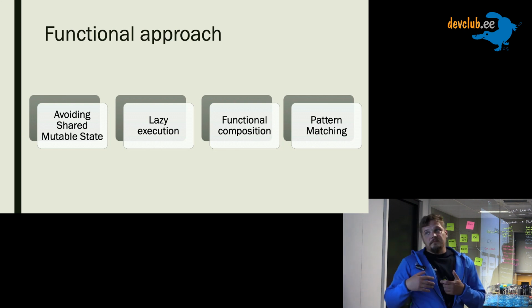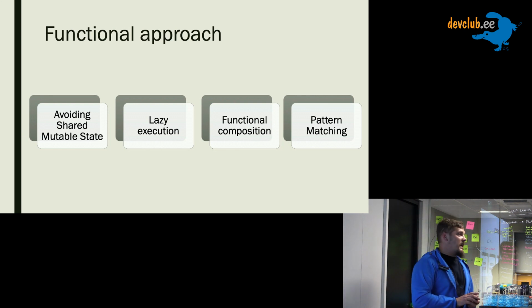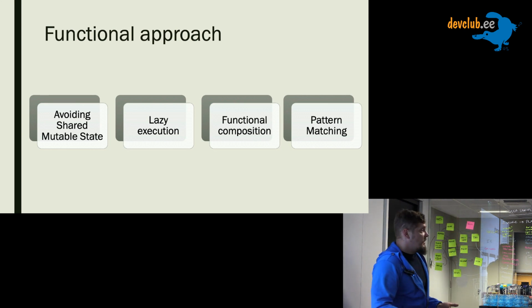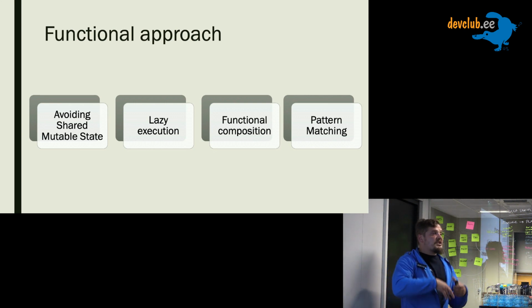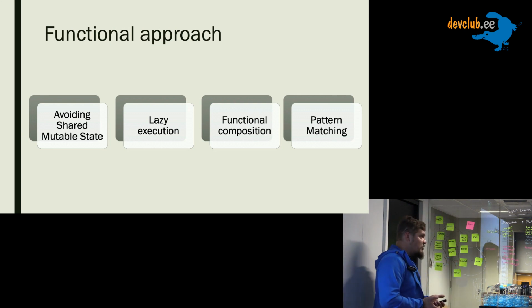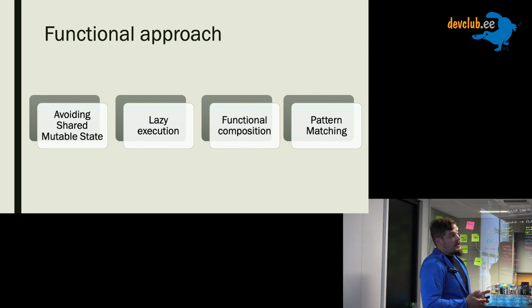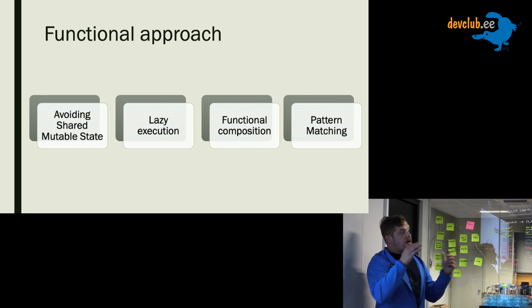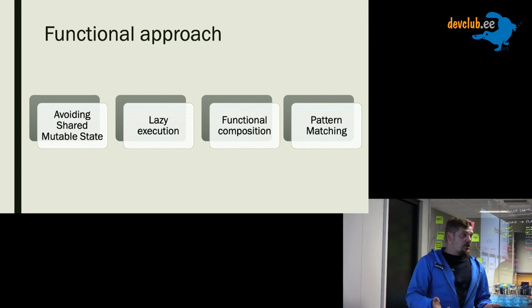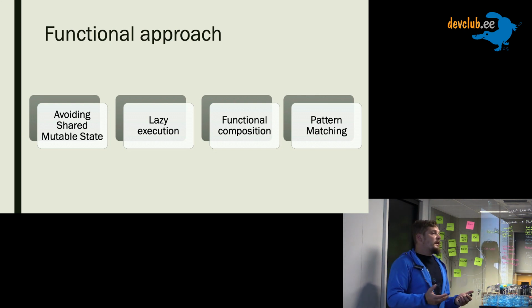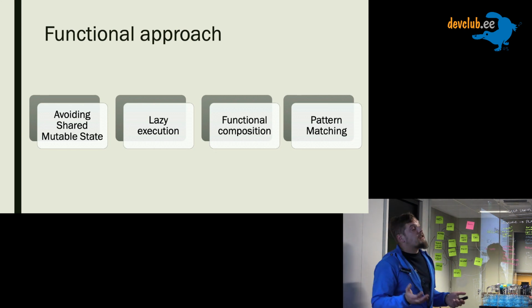And here are some recipes for how we can avoid the pain related to that. The functional approach is usually associated with avoiding shared mutable state. We have some state which we share between the so-called objects, because there are no objects. There are functional compositions, which means that if we have functions without side effects, so-called pure functions, then we can combine them in higher-order functions, which in turn are also pure and have no side effects. And it means that you can combine all these functions or execution paths before the actual execution, so-called lazy execution.